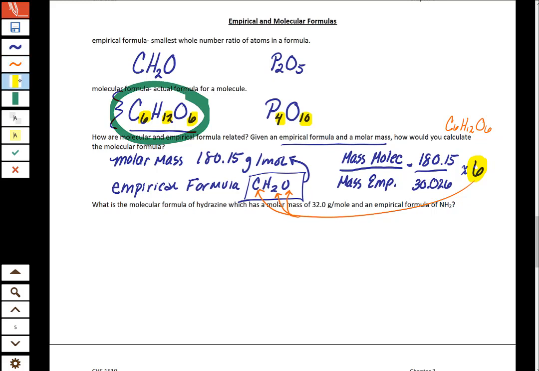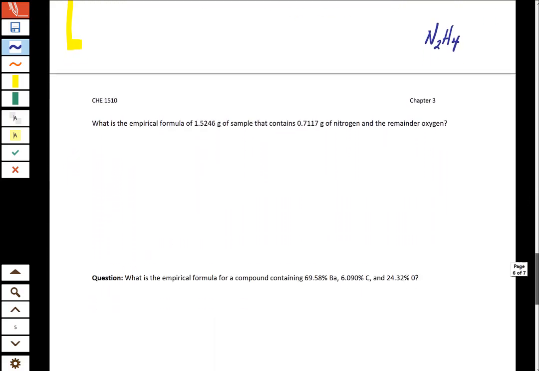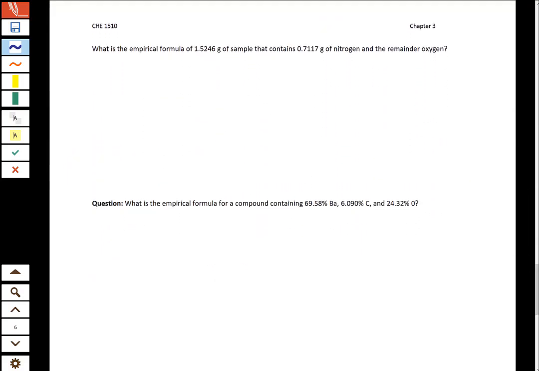So I'm going to give you some space to try to figure out what the molecular formula for hydrazine is. You should be able to pause for a moment, go through the same process, and mimic that. Hydrazine is N2H4. So if you get that, you'll know that you have that process down pat. In the meantime, let's try some problems where we just figure out the empirical formula, and then we can connect the two ideas a little bit later.